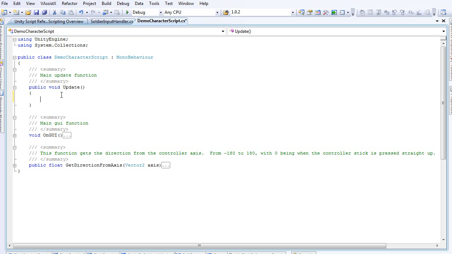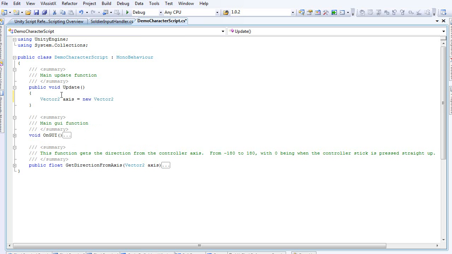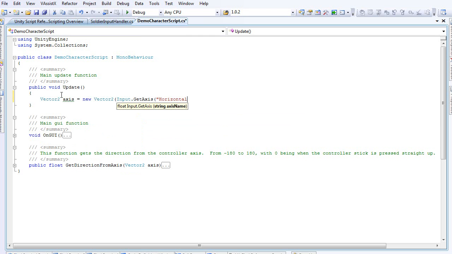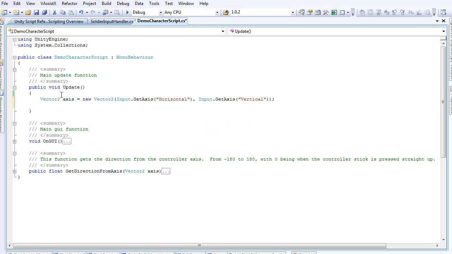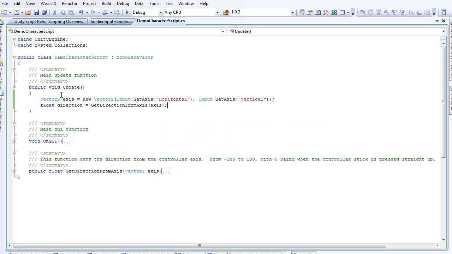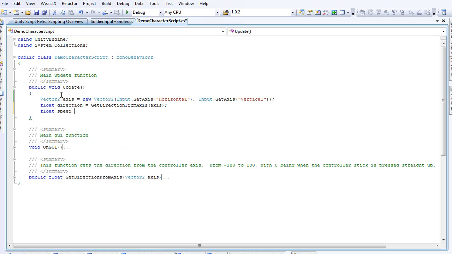First, I will create a local variable that is the axis from the player input. Then I will get the direction from the axis using my helper function. Also, I will take the magnitude of that axis as the speed.